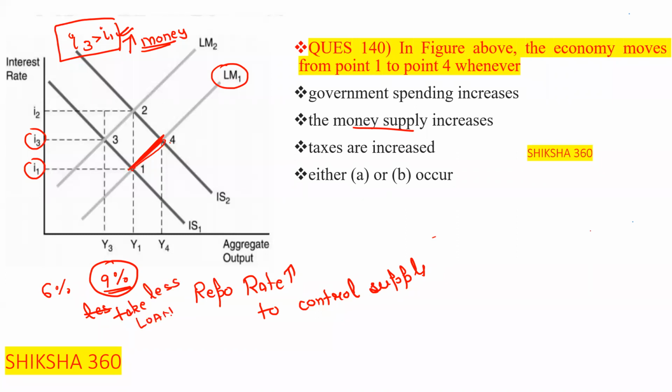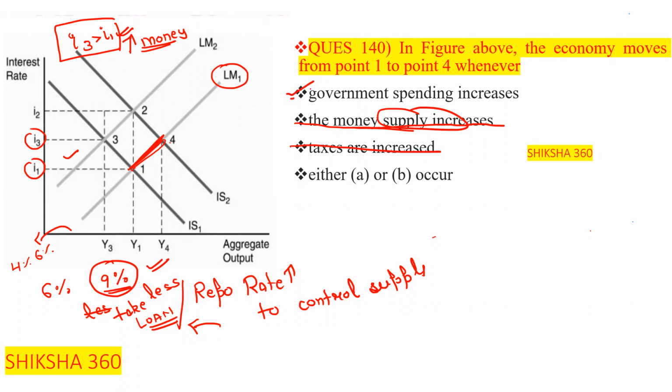If people take less loan, there is less money supply in the market. And on fixed deposits, earlier the interest rate was 4%, now they are given 6%. Now people will deposit more money in the banks, so they earn more interest, and people will take less loan. So the money supply is going to decrease as the interest rate increases. So this one is not our answer.